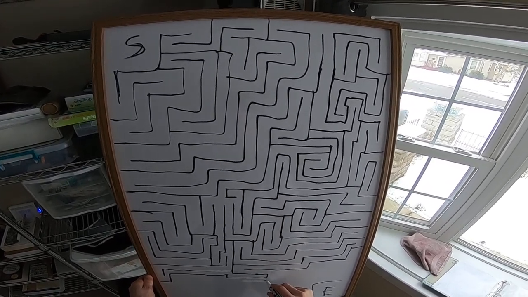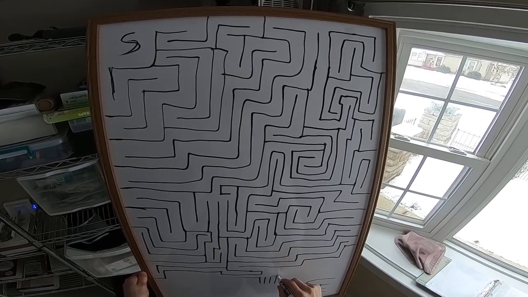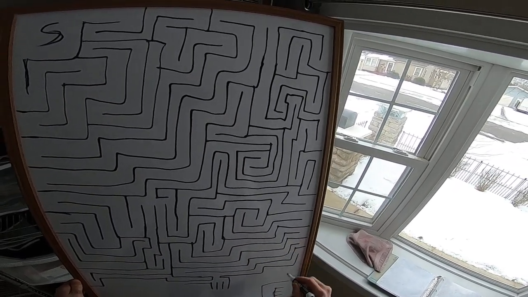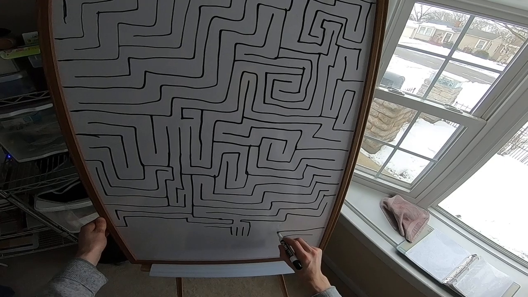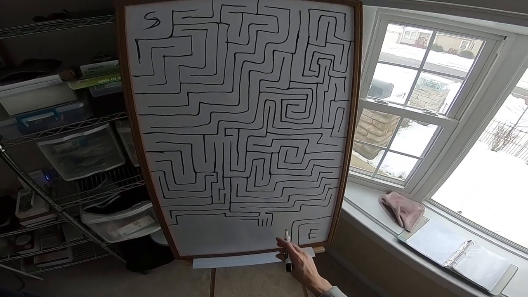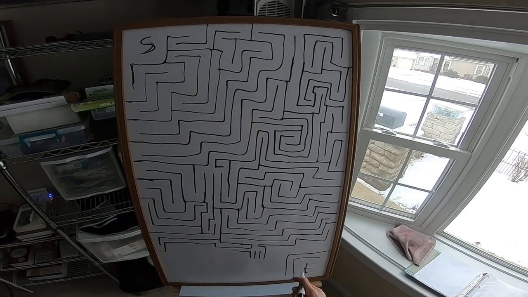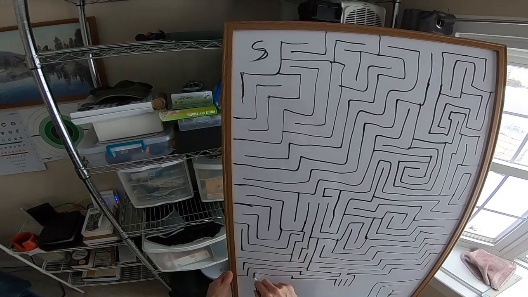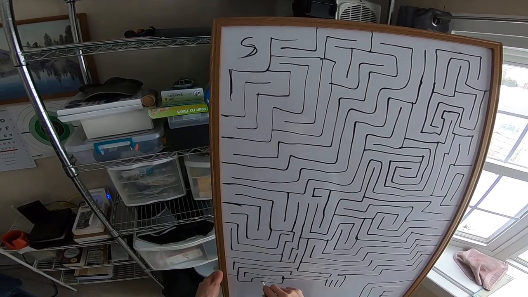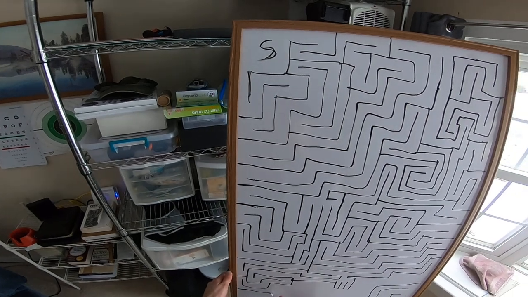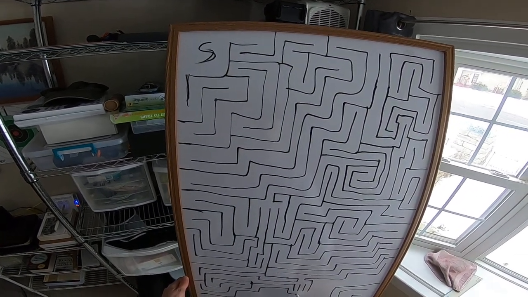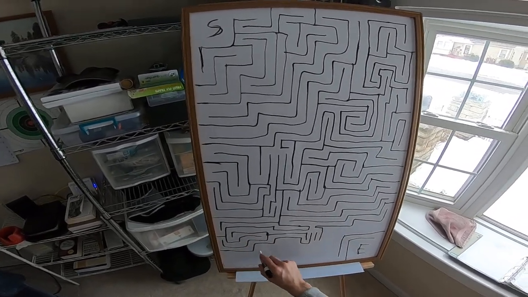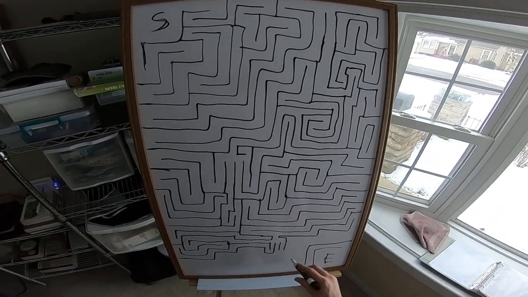And now I think we're on the home stretch here. Five paths. Okay, so obviously this is the end here. So we have five paths, and only one of them is going to make it to the end. In this case, I could also throw in another tactic that's kind of fun in drawing mazes, which is to have one path turn back to another. Obviously you need at least three paths to do this. So here, this path comes around and goes back to the same hub.